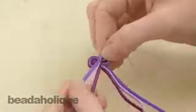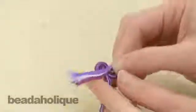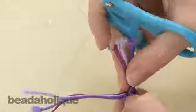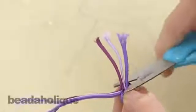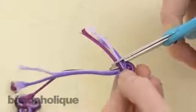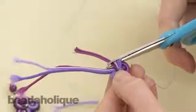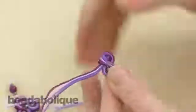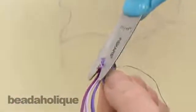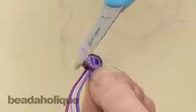We've whip stitched that a couple times. Now we need to trim our cords. You don't want to trim them too close to your stitching because they are going to fray. I do about 1/4 of an inch, a little bit less actually. All right, now here's a little tip. Because they are going to fray so much, I'm going to actually trim them up just a little bit more.